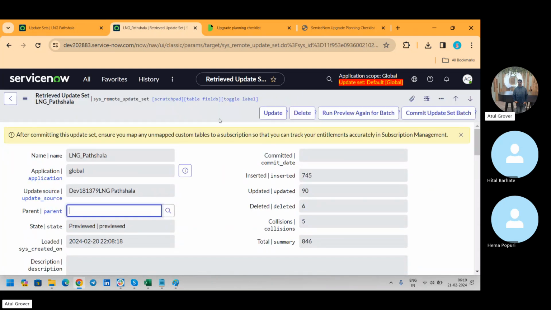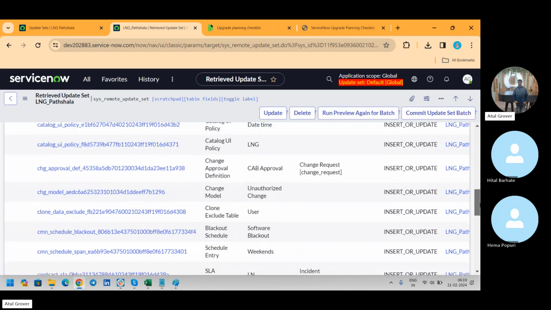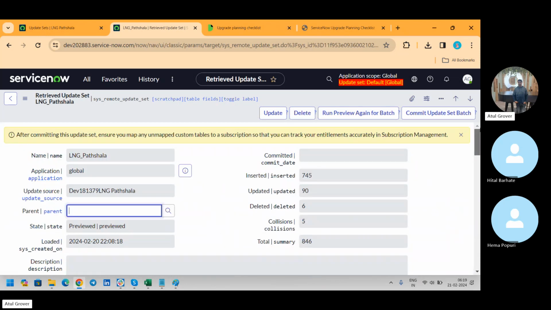Now let's say we have done our work, we have checked each and every file and we take proper action. And now ServiceNow says, looks all good to me. Are you okay to commit? I said yes.